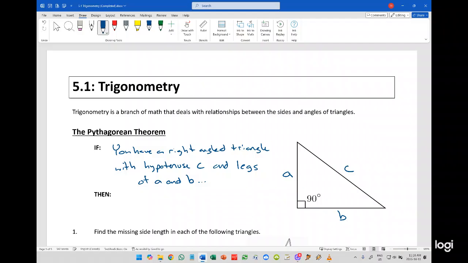So if that is true, and only if that's true, and this is important because it's going to come into play as soon as we do non-right angled triangles and people still continue to use the Pythagorean theorem because they say, well, you told me a squared plus b squared equals c squared. I only told you that's true for right angled triangles with hypotenuse c and side lengths a and b. But anyway, if that's true, then we have a squared plus b squared equals c squared.